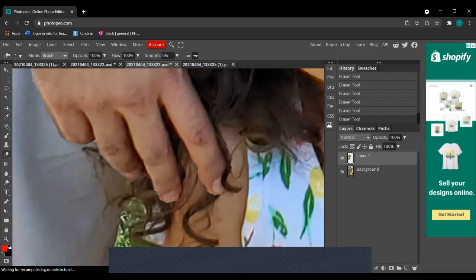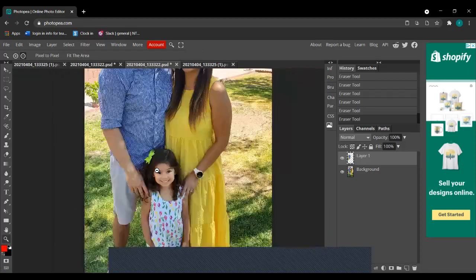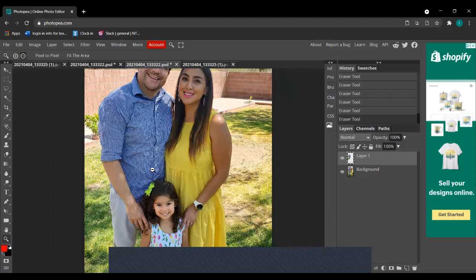Okay, but you can see what I'm doing is I'm kind of cleaning it up. I kind of messed up on this finger here. Let me see if I can smooth this out. If I was taking my time, I would go back and undo where I erased those fingers. So let me zoom out now. Let's take a look how good it looks. There we go. All right, looks pretty good.